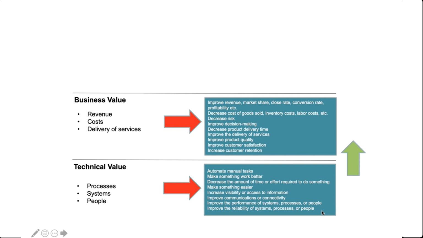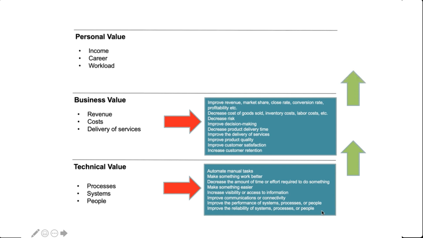And when your product helps your customer to realize or see business improvements, those will often work their way up to deliver personal value to the person who's purchased your product. Say you sell your services to a VP of HR. When their department realizes technical improvements and business improvements, that can often impact that buyer at a personal level by increasing their income, improving their career, improving their workload.